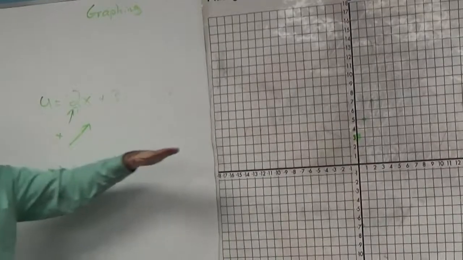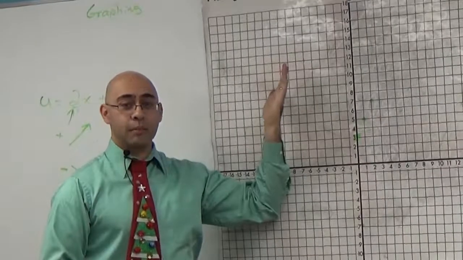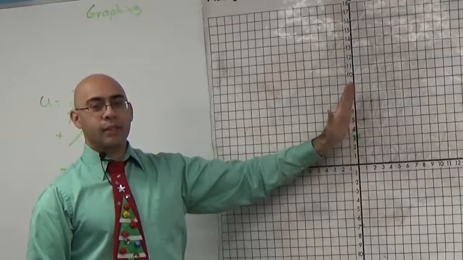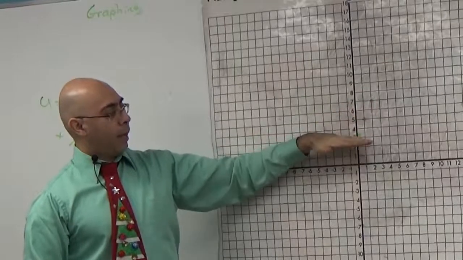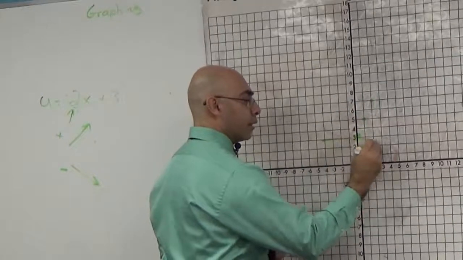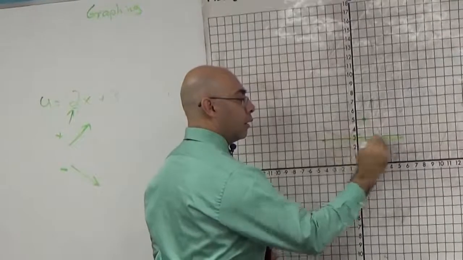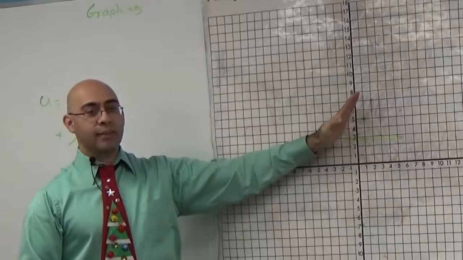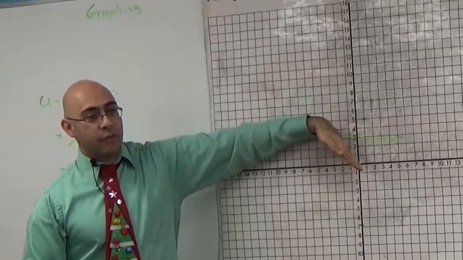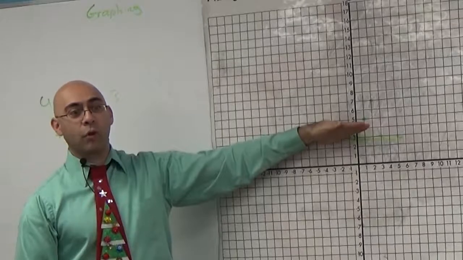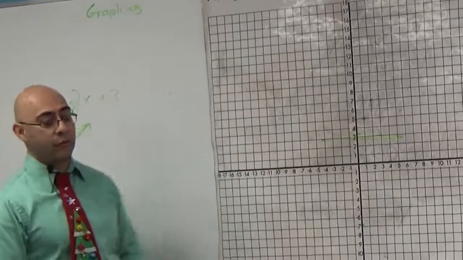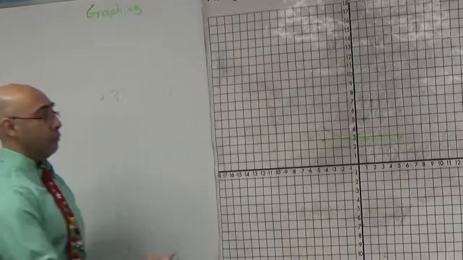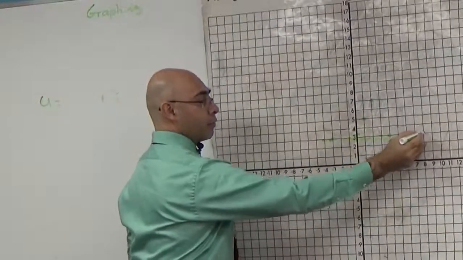So it seems like the bigger the number is, the steeper it's going to get, which seems to make sense, right? What happens if the line goes straight across this way? What does that mean? Well, it's a 0. So if this is positive and this is negative, straight across must be somewhere in between, which is 0, which makes sense because that means y is always going to equal positive 3, which if you look at this line here, it's always equal to positive 3, isn't it?